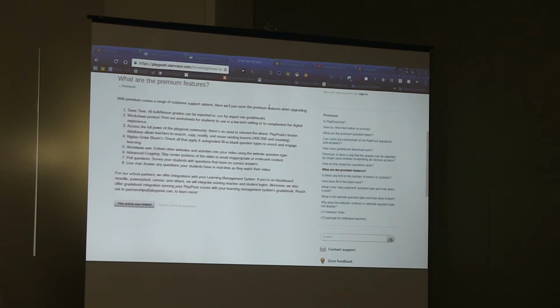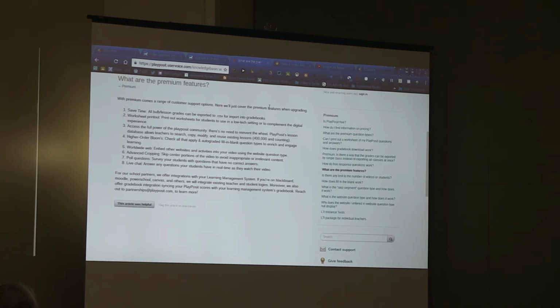So you can do some on here, but it only gives you three types of questions that you can ask instead of all of them. Just take a look at what you have up here. And don't you just hate it when they say, if you're a whole school, you need to ask us what the price is? Because they want you to talk to them. They won't give you a price until they talk to you.